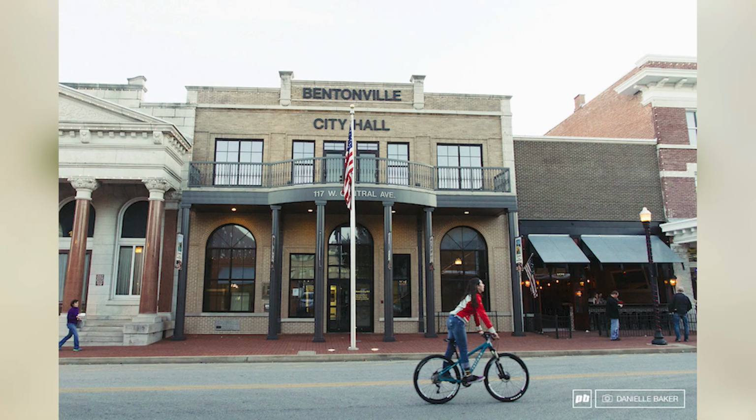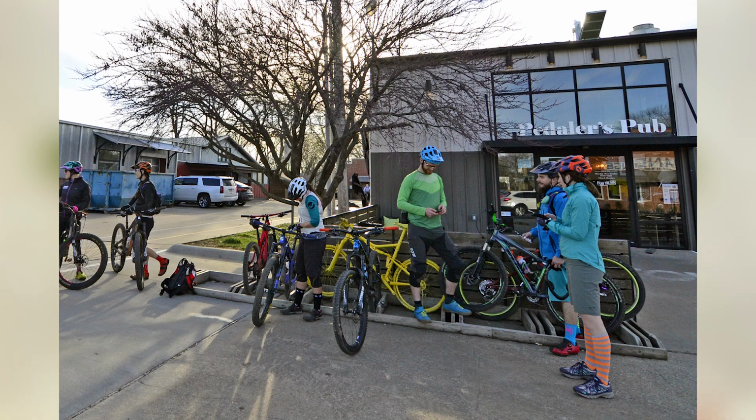Of course, cars are everywhere as well, but if you do live downtown Bentonville, everything's so accessible by bike that you just jump on your bike and head downtown, grab some food and then come back. Or go downtown with your bike, go to work, go wherever you need to go, and then come back. And so there's trail systems connecting everywhere in Bentonville.